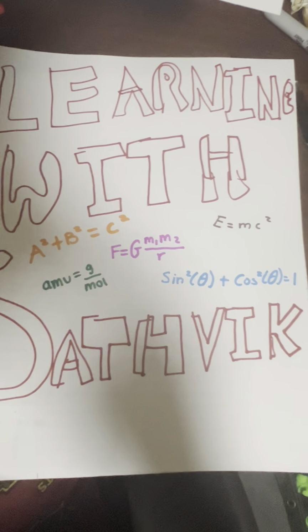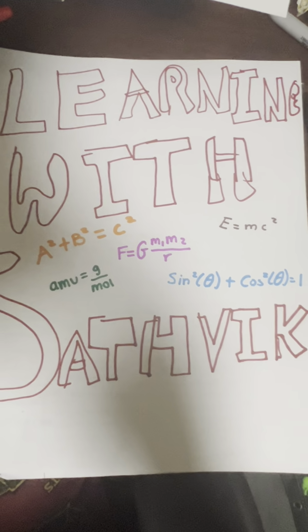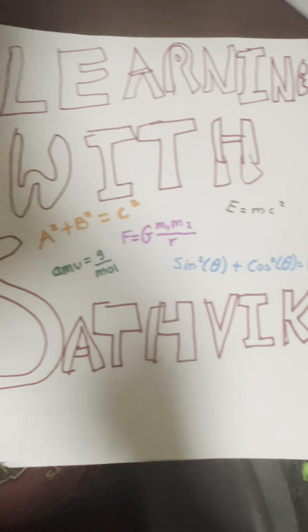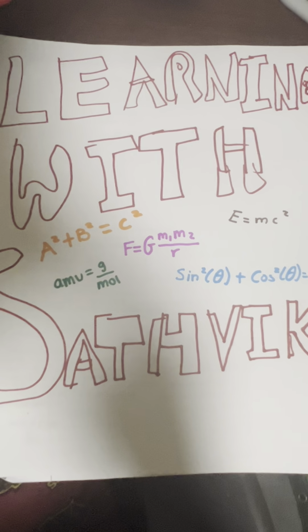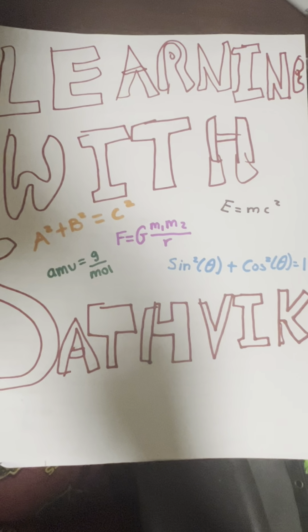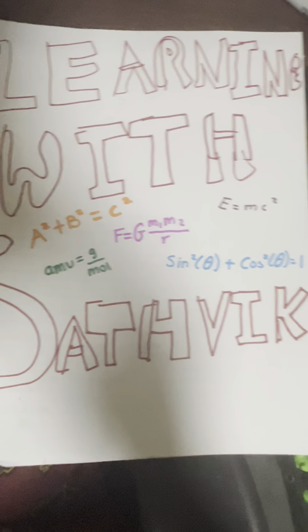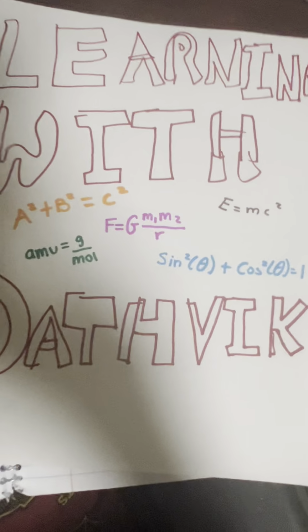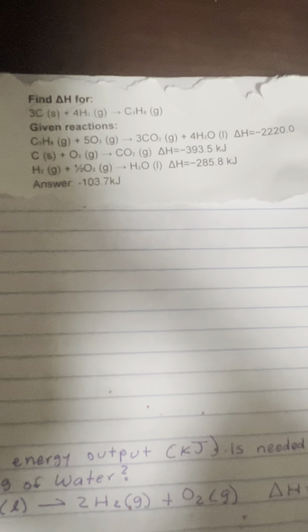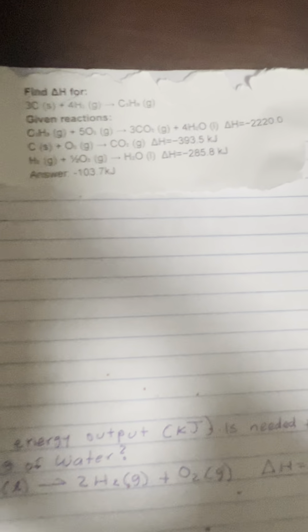Today we have a special request from a bunch of the sophomore class people to do a comprehensive review for the Chapter 5 test for Chemistry 1 Honors. So here we go. The first question involves a Hess's law problem for finding the change of H for this given equation. Okay, so let us begin.